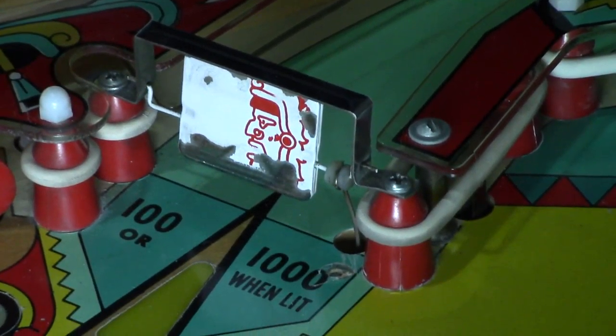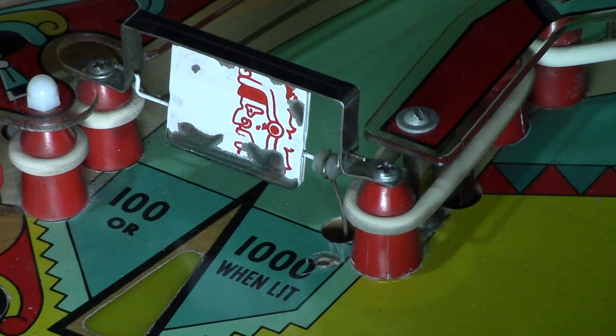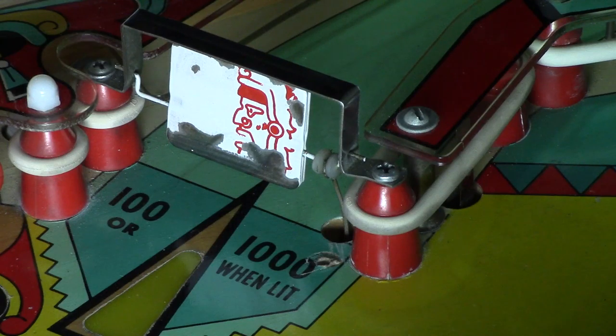Right here on the play field, we're going to put in a post and a little bumper. And what that's going to do is stop the ball from damaging this mechanism right here. When the ball hits it, it's going to tweak that. So I got some posts.